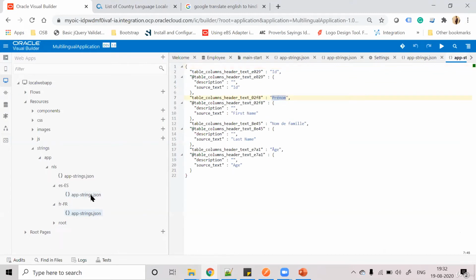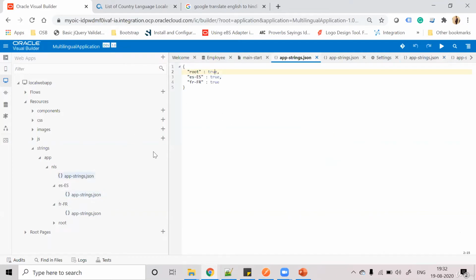You can see the other file as well, Spanish. And now if you open this app strings.json file, you will see all three: root, es, fr for French, and then Spanish. Okay, so this is how you can upload the different resource bundles specific to the language. Let me just close all.